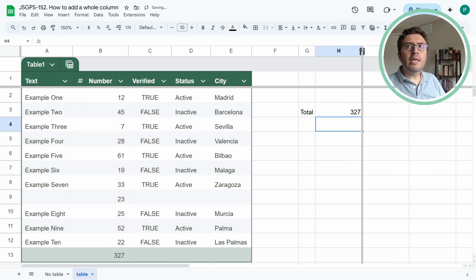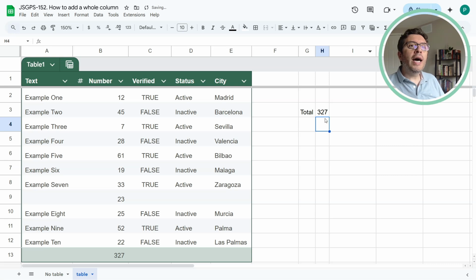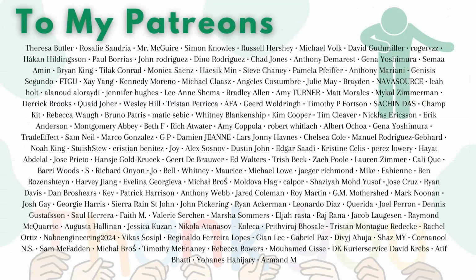And that's it. There are several ways of adding up entire columns. I'm sure there are many more. At least just let me know if you know any other in the comments. And what we're going to see in the next videos is adding a condition with some IFs, counting, SUMPRODUCT, and other of these basic formulas that will give us all the basics to become masters of Google Sheets.